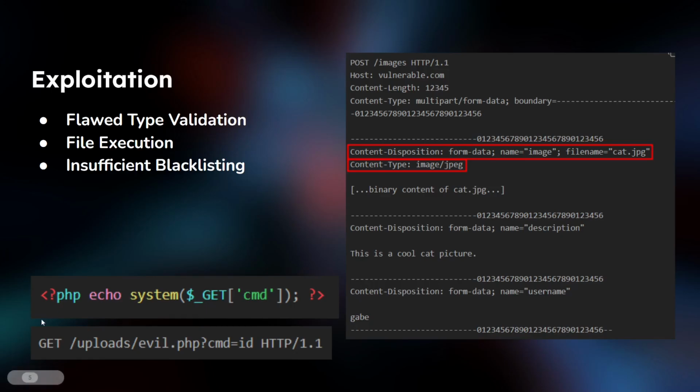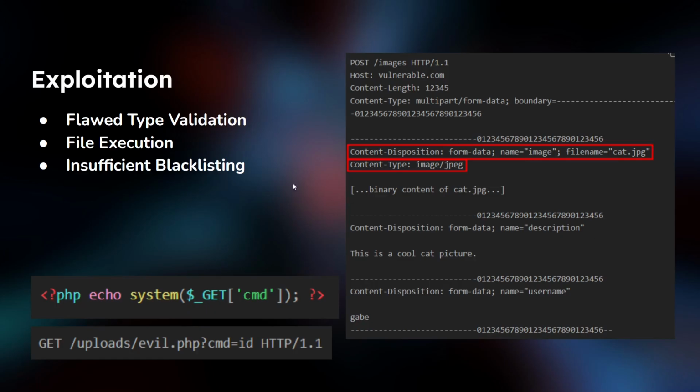So right down here in the bottom left is an example of a basic PHP web shell. If I upload a PHP file that contains this one-liner, all it's going to do is echo out the system command based on CMD, which is the parameter that's going to be in our URL. So when you actually want to send a GET request to that uploaded file, you would just say CMD equals ID, and then it might return the output of the ID command for the system. We'll see this in practice when we actually go through some of our labs, but I just figured I might as well get us ready here.